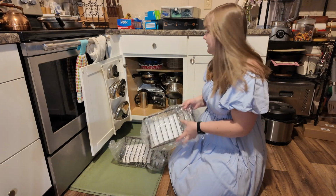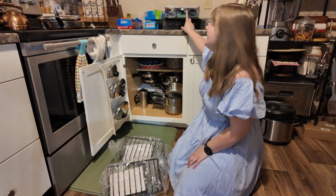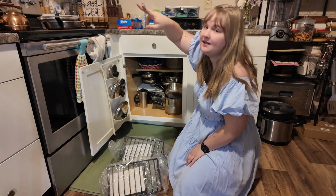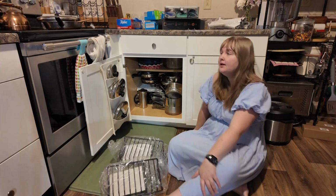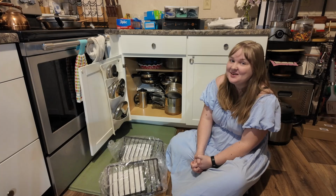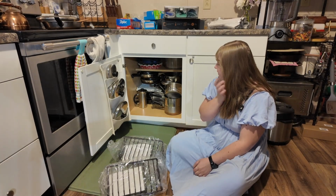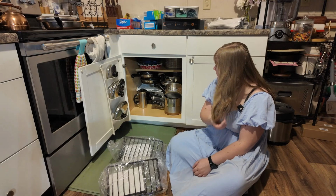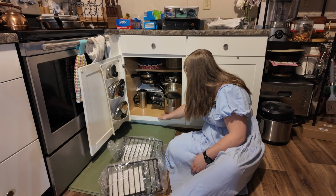So I brought these down here. This, I don't know where I'm putting yet. I might honestly end up putting it on the wall because it does not fit in that cabinet like I thought it would, which is okay. So I don't really know where I'm gonna put that, but that's all right. Let's see. Okay, so my cabinet's a little, there's like crumbs in it.